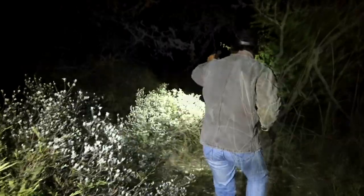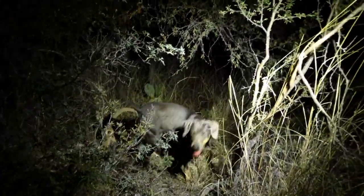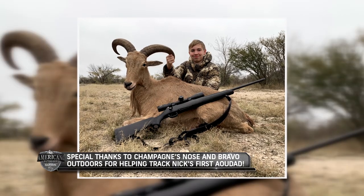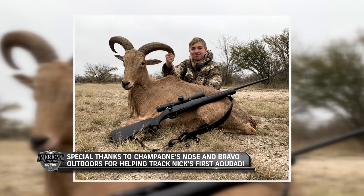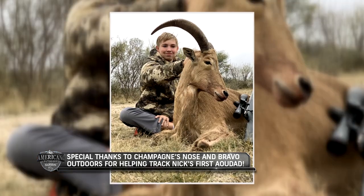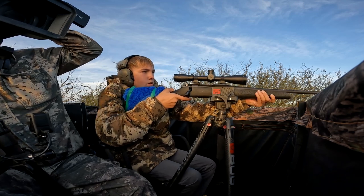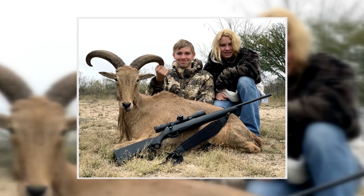Got her. Congratulations, Nick. With a little patience and determination, you put an impressive ewe on the ground that will look great mounted on the wall next to your dad's Aoudads. You did a great job.